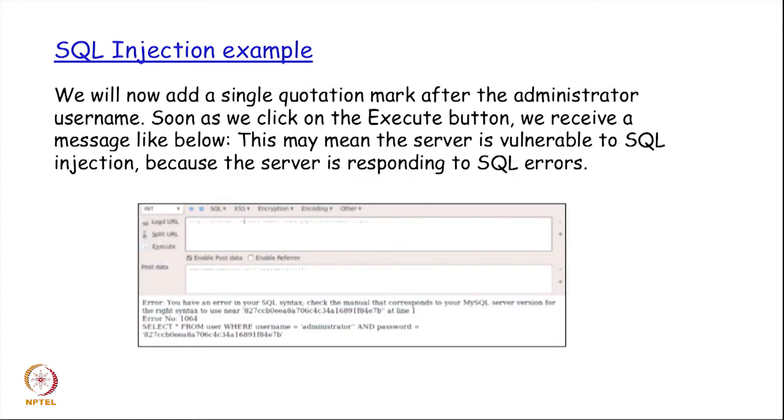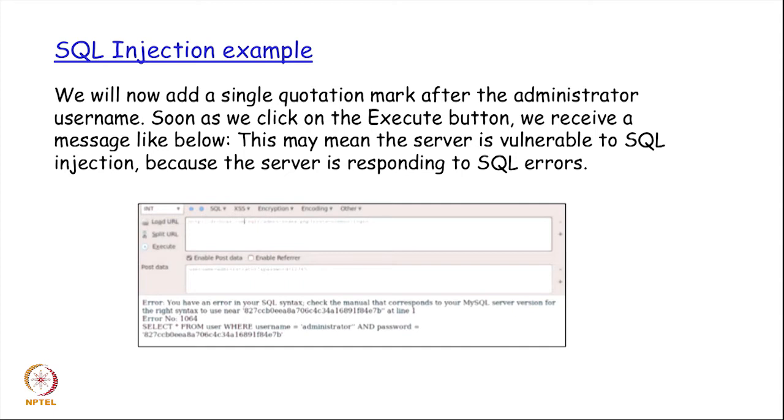Now, because it is an incorrect password, if I deliberately give as part of the post command a single quotation mark after the administrator username, I just type a single quote alone. Typically, whenever you have a single quote or a double quote, it is expected that there will be a corresponding closing quote. If you have used a single quote, the closing quote will also be a single quote, and if you have used a double quote, the closing quote will also be a double quote. But here the attacker is deliberately giving only one single quote, forcing the server to give back a message.